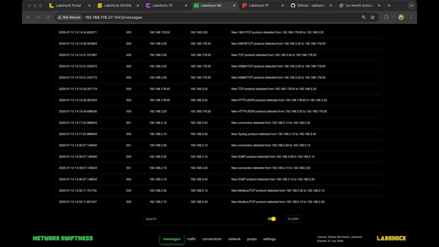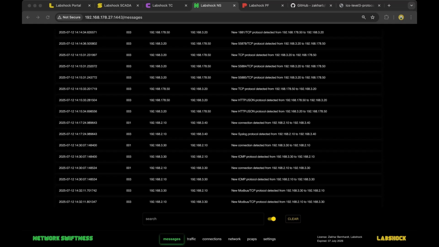For virtualized containers, you can easily connect them to Labshock, for example Zeek, and there is information about how to do it. You can connect Zeek and test your Zeek rules, or learn Zeek. In the next releases we will connect this Tidal collector to the SIEM, and you can connect your own SIEMs to test this data.